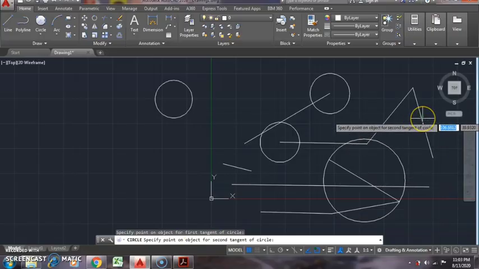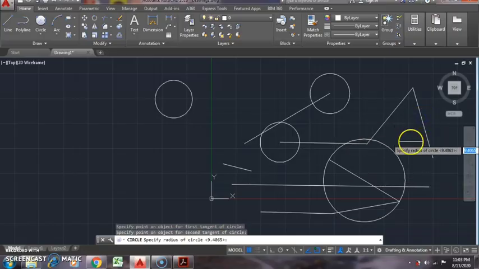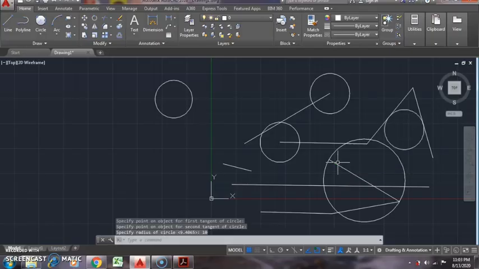Second tangent is this one. Specify a point on that. Then the radius. I just specify a radius of 10 units. Here we got a circle with these 2 lines as tangent and this radius as 10.